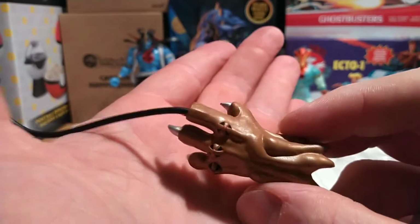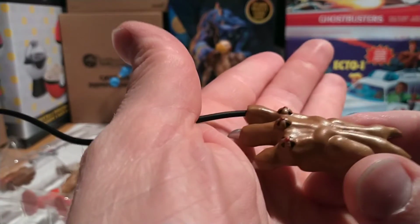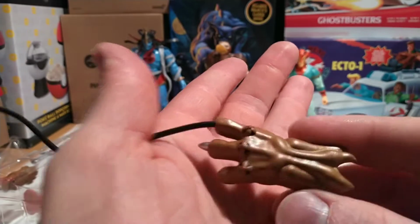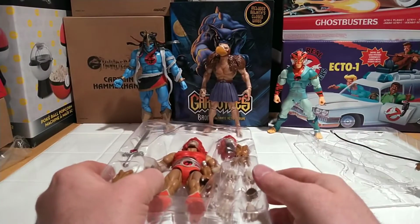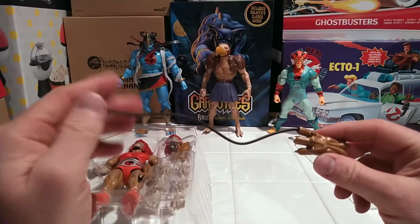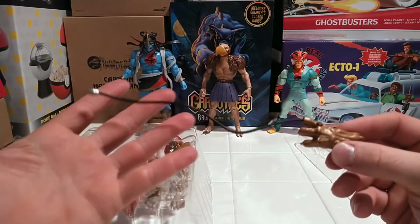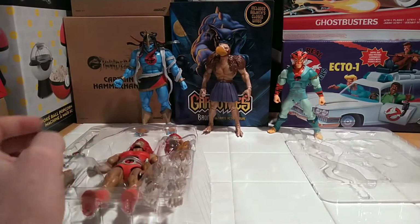This claw shield is a bronze. Is that a bronze? What would you call that? I guess it's a metallic bronzy color. It's okay. I'm never going to be using that, by the way. This is what I mean when not all of this stuff is necessary. I will never, ever use this. I can't think of any reason to ever use this.